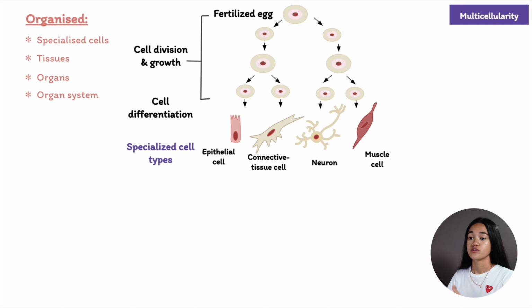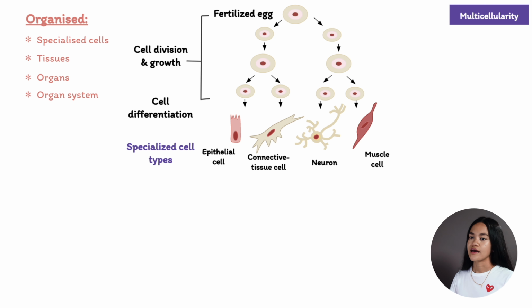Muscle cells, which are specialized to generate mechanical force. Neurons, a cell of the nervous system that is specialized to initiate, integrate, and conduct electrical signals to other cells. Epithelial cells, specialized for the selective secretion and absorption of ions and organic molecules, and also for protection. Connective tissue cells, which connect and support the structure of the body.